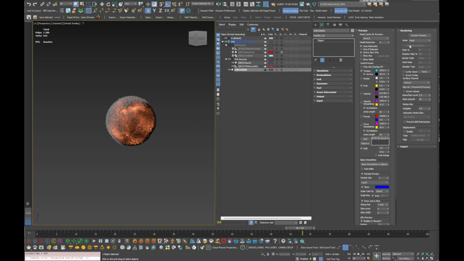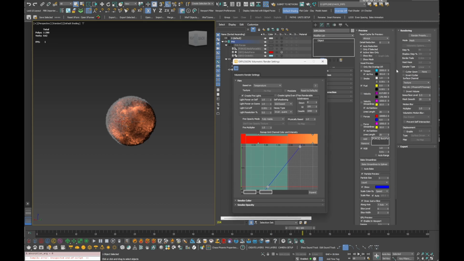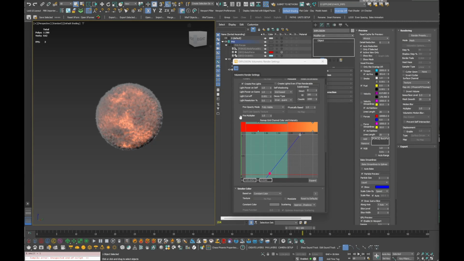So currently the volumetric option is grayed out because we are in mesh rendering mode. But you can easily cheat that by going into volumetric temporarily, open this dialog, and then if you go back to mesh, the button is grayed out, but if you close this dialog, it's active again, it's switched back, so you can open it anytime. And that's amusing, that's a pro tip for you. So now you can finally start playing with the shader.